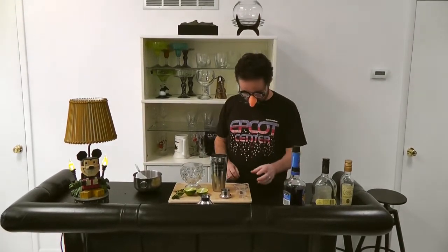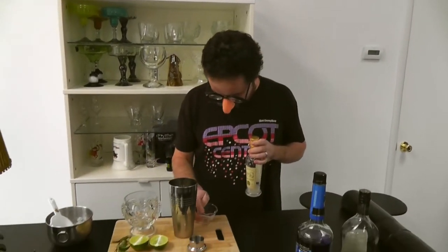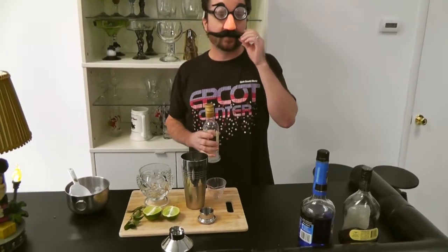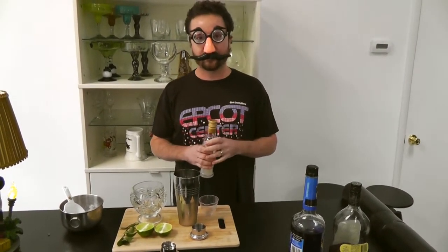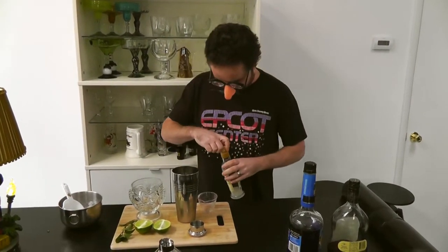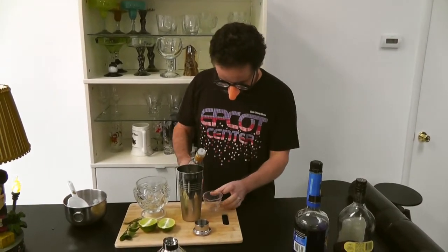So, first ingredient is almond syrup. And I got this online, I got a bunch of bottles. If worse comes to worse, you could probably use sugar syrup and some almond flavoring, I guess, or maybe even some amaretto. You can also use creme de noyaux, it's an almond liqueur. Creme de noyaux. Yeah.